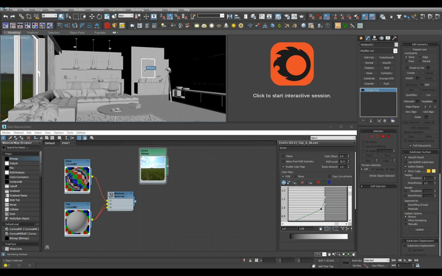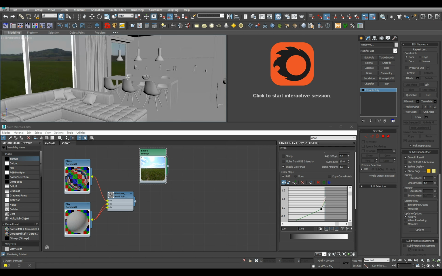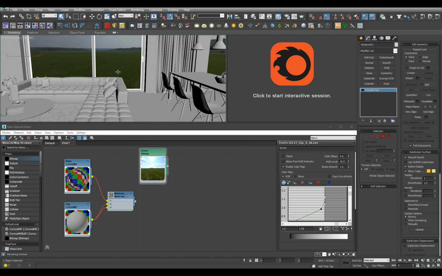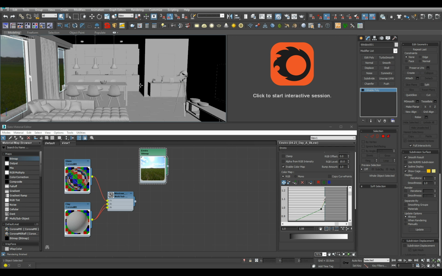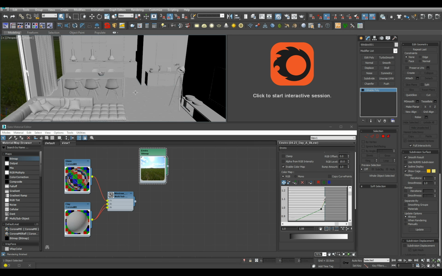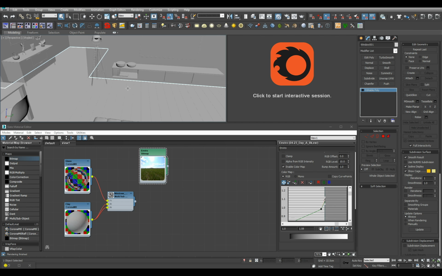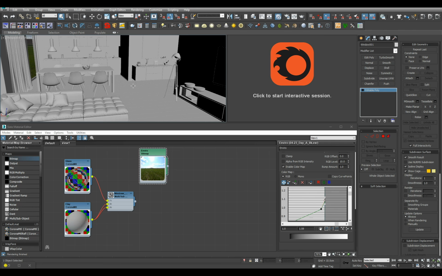Obviously, I will try to keep it as quick as possible, but still, shading of the entire interior, also with talking, we're looking probably at like 90 minutes at least.